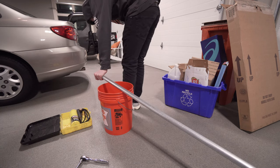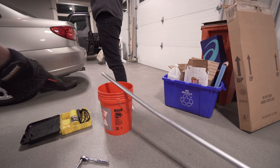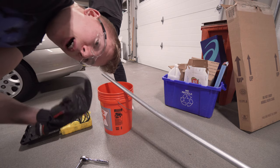All right, first things first, safety. Messing around with an angle grinder, it can jump around on you, slip out of your hand, cut your fingers. Eye protection as well.